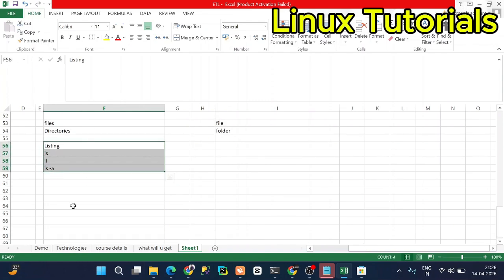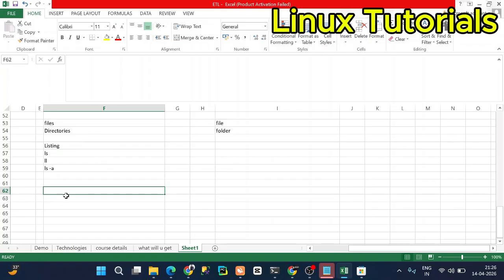Then we went to changing directory. Changing directory is simple: cd and directory name takes you in the forward direction.